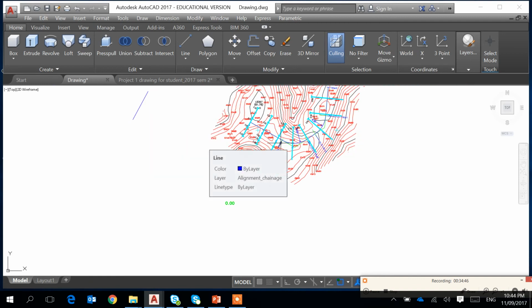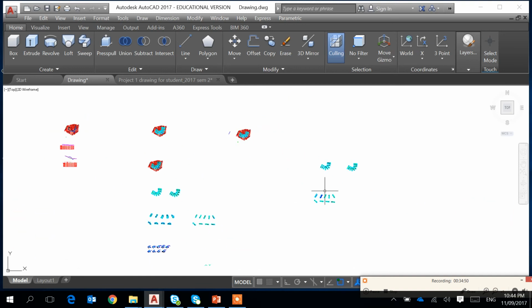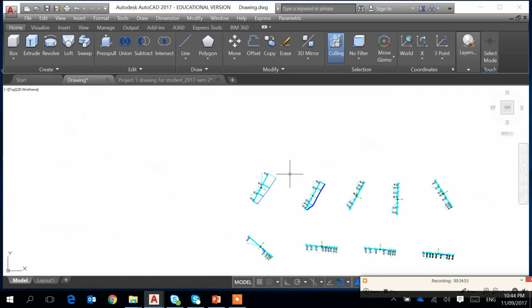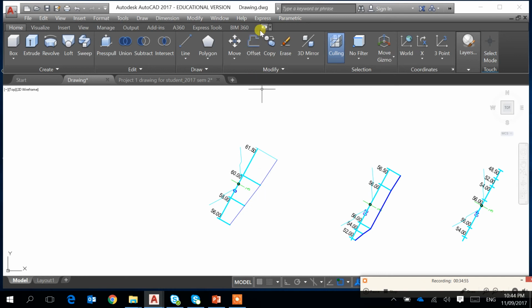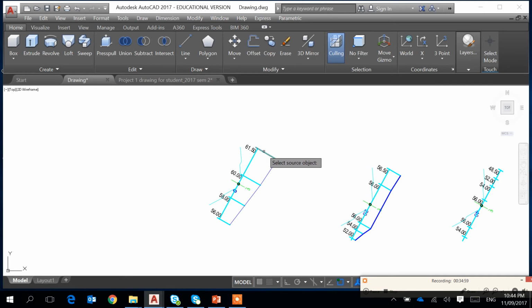Because they are the same layer, for this one I would just change to a thin line, so I can just use the modify mesh property, or change to a thinner line.